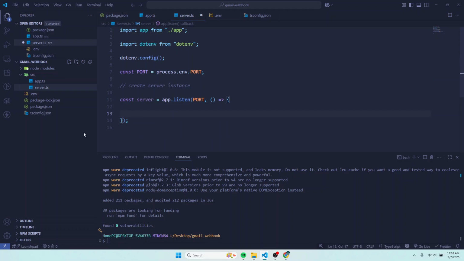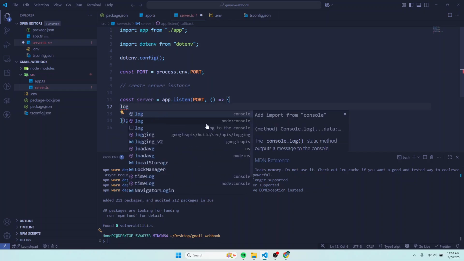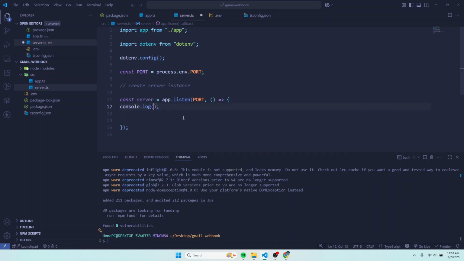So in this function or callback function, I just want to log that our application is now running at the port specified.